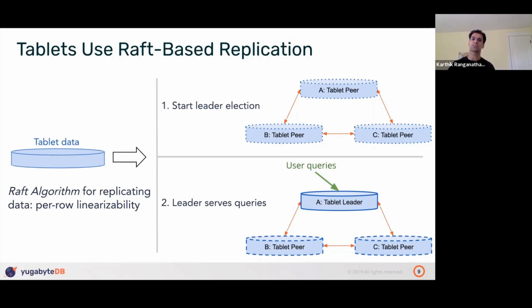The second use of dynamic membership change is to replace a machine or to upgrade in place to a larger set of machines. Like, I am on 4 core machines and I find that my 4 core machines aren't working well, or maybe the cloud provider has a newer generation of machines, so I can actually replace my old machines with new ones, right? So these types of things Raft enables. So anyways, every tablet is replicating data using Raft.